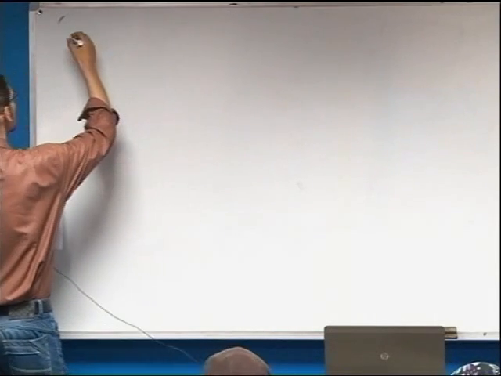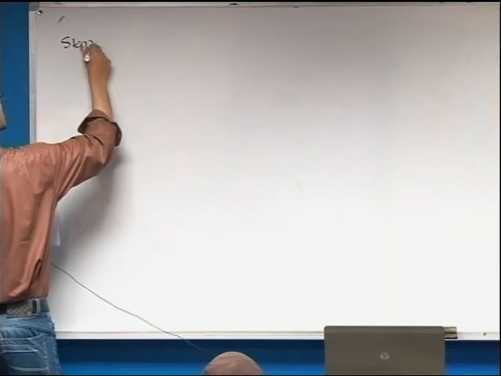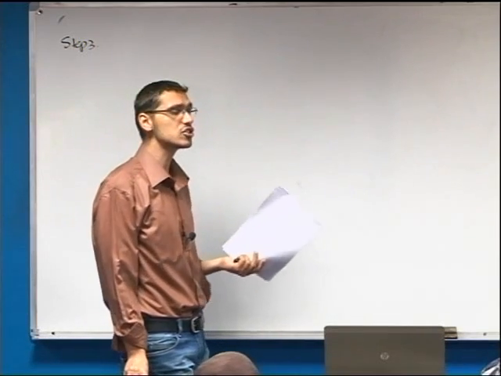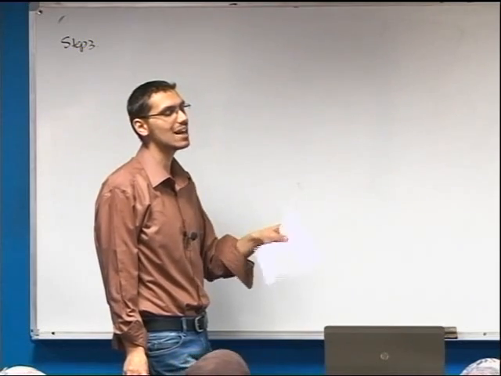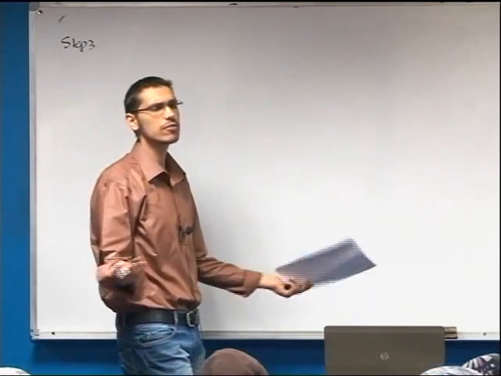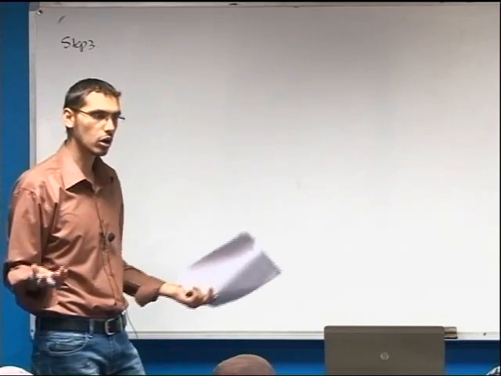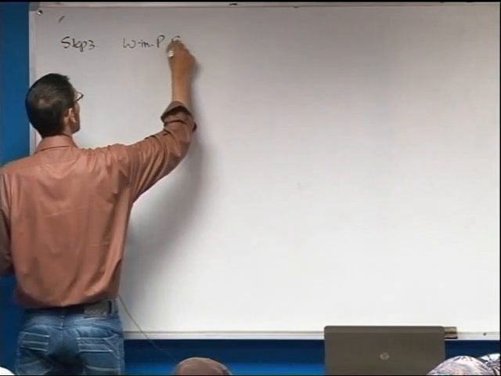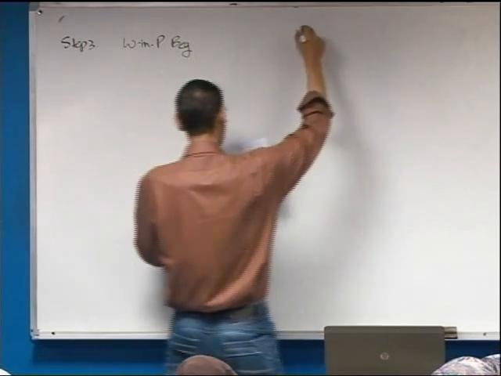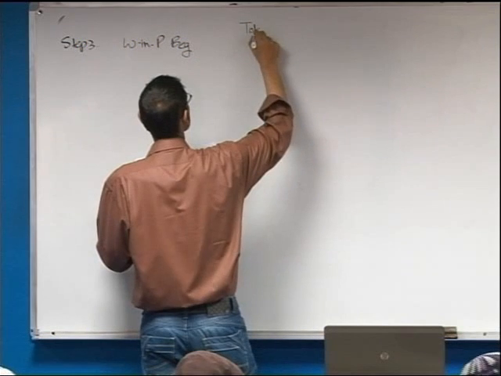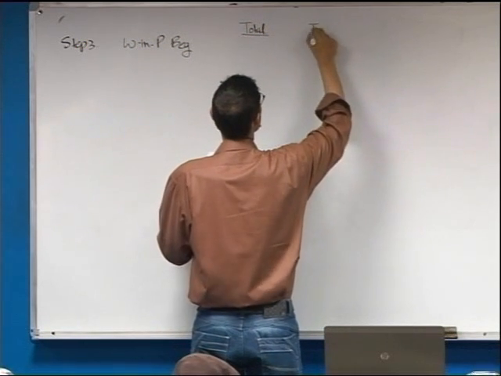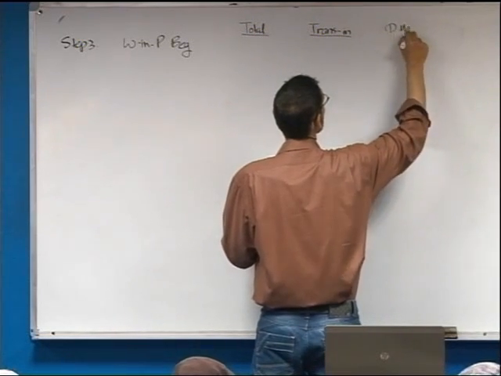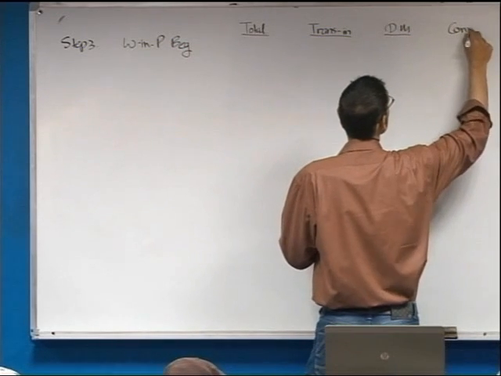Step number 3 is the summarization of the total cost to account for. As we can see from our question, we have beginning work in process as well as the cost incurred in this period. Therefore, these are the costs that we are going to account for. We start with the work in process beginning. We have the total production costs, the transferred in costs, the direct materials costs, and the conversion costs.